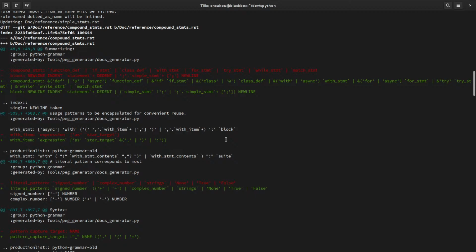And if we were really clever, we should probably be able to figure that out. Shouldn't there be a new line at the end of the with? Seems a little bit strange. There's a block. Oh, I see how it works. Okay. A block either has a new line and indents or just one statement. Okay.